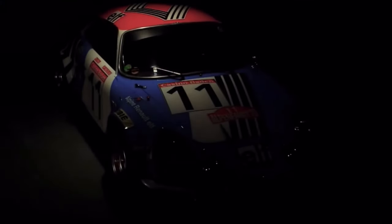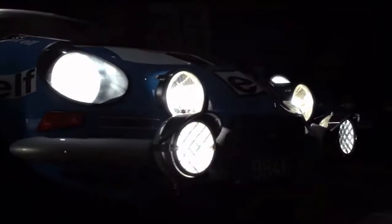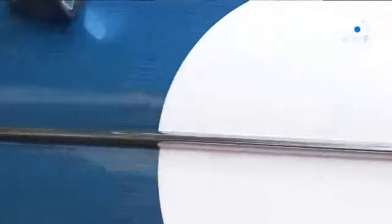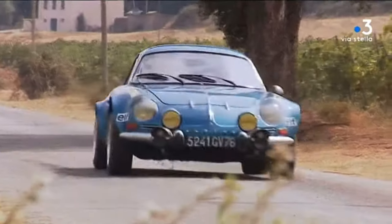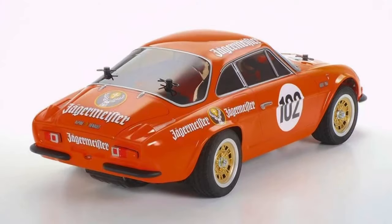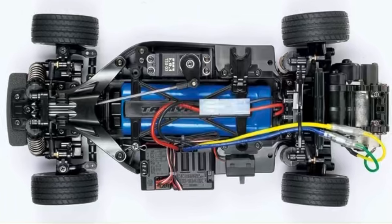Next up is the sexiest of the three — the Renault Alpine 110 Berlinette. I absolutely love the lines on this vehicle, and the 2+2 coupe styling adds sophistication. Almost 20 years before all-wheel drive dominated the rally scene, this rear-engined, rear-wheel drive featherweight boasting 130 horsepower took the Monte Carlo victory in 1971, leading Renault Alpine to winning their first world rally championship in 1973. The model comes in a gorgeous bright orange Jägermeister livery. I've put my pre-order in because it comes true to scale on a rear-motor, rear-wheel drive mini chassis I don't have yet — the M06. I'm very excited to play with this one.